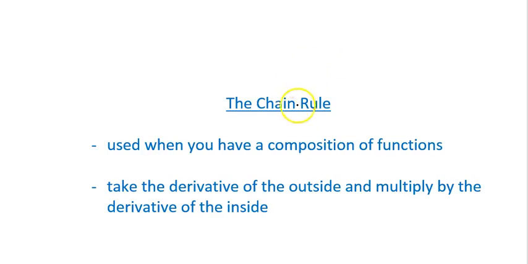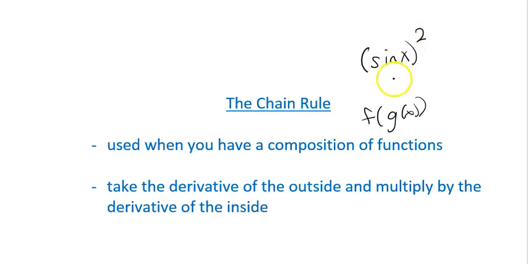Okay, the second rule that we're going to talk about is the chain rule. The chain rule comes about when you have a composition of functions. Remember, composition of functions is like f of g of x, where you have one inside the other. For example, this would be a sine x inside of an x squared. That's when we recognize that we're going to use the chain rule. What works is you take the derivative of the outside first and keep the inside the same, and then you multiply by the derivative of the inside. You can only work one layer at a time, work outside to in, and change one thing at a time. You'll see what I mean when I get to the examples.